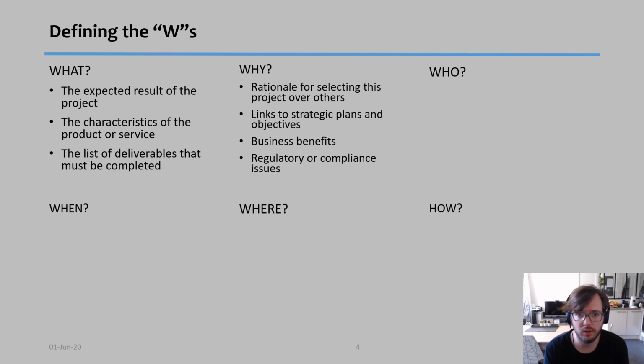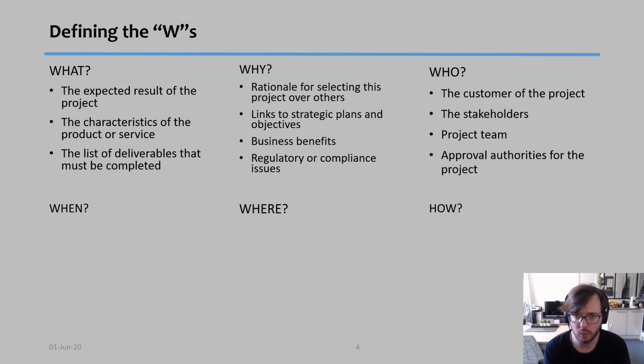Regarding the why, here you're going to be defining the rationale of the project. So you have to answer questions, for example, like, what is the rationale for selecting this project and not another project? There's always more options to the projects that a company or that a client can take. Why specifically this one? What are the links from this project to any strategic plans or objectives of the corporation, in case you're doing an internal project? What are the business benefits of this project? What regulatory or compliance issues might we have regarding this project?